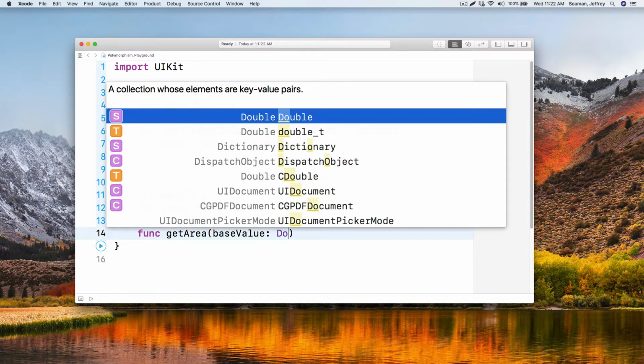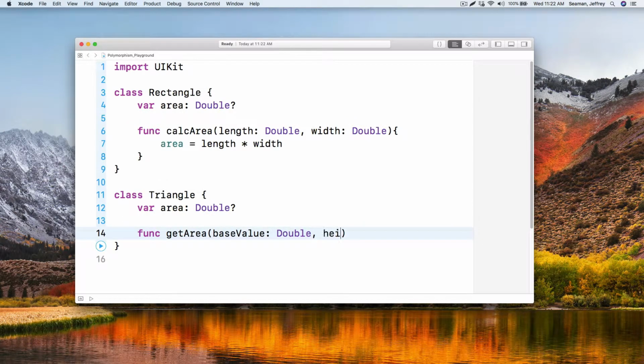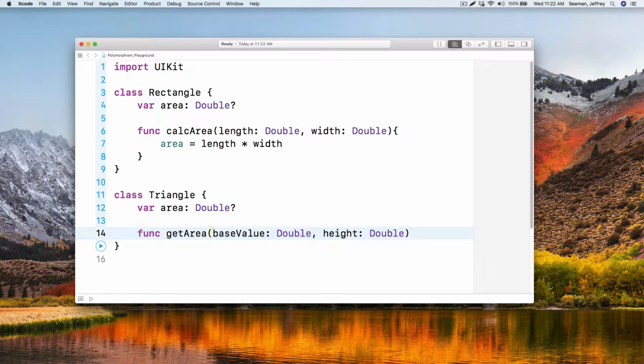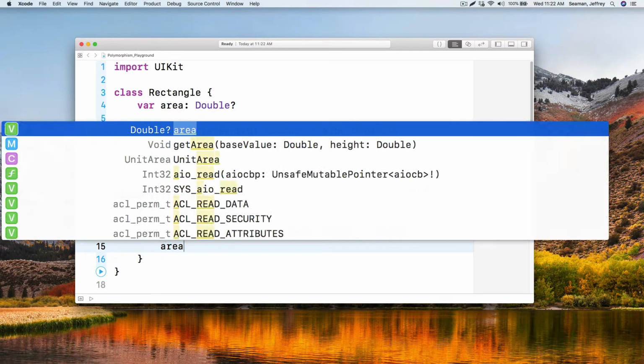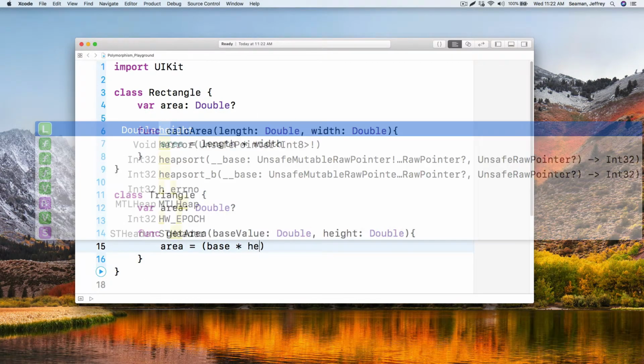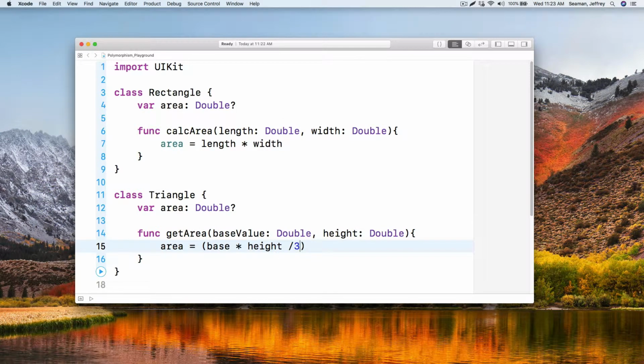So then you do a double, and then you do height, and you're expecting a double to come in. Then you come over here and you're like, oh, okay, I can do the same thing they did up here. Instead I'm going to do base times height, divide by 3, whatever the case is. Will this work? Absolutely, this would work. But that won't work if I do it like that. So we have to do it on the outside and then say divide by 3.